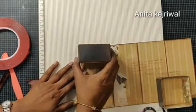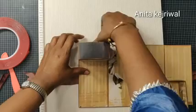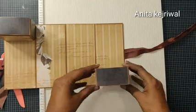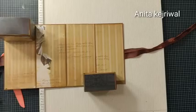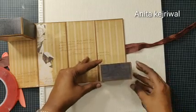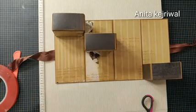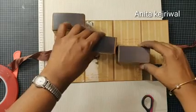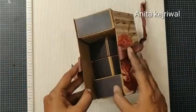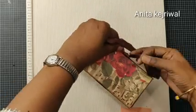Now let's start sticking the boxes. First you have to stick the topmost box using tacky glue tape, and then you stick the bottom-most box, so that you get perfect alignment for the two boxes in the middle. I am applying tacky tape and fixing it to the bottom. That small slit at the bottom flap is now covered by the box. This gives you perfect alignment for the other two boxes with no need for measuring with a ruler. You'll see that when you close the box, all boxes close easily without interfering with each other.